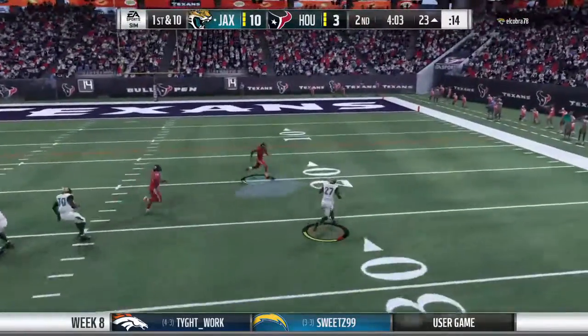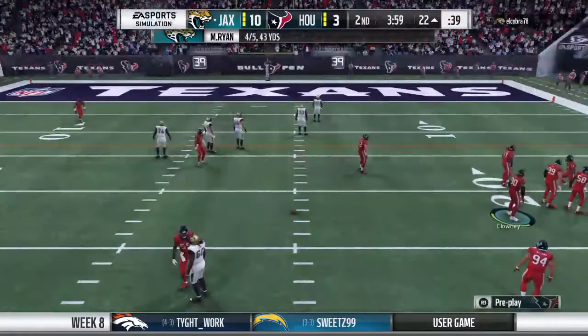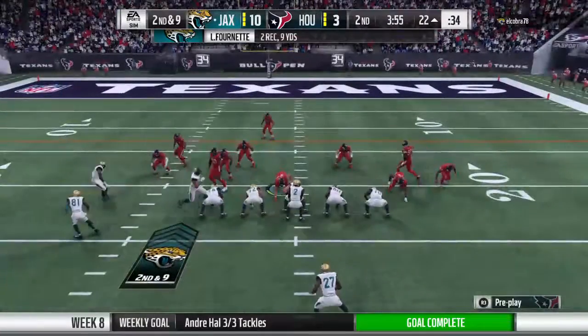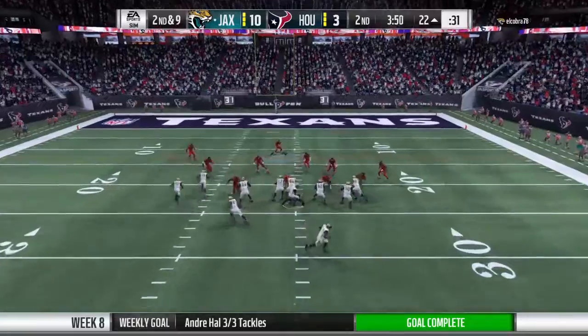On 1st and 10, it's Ryan. Out to the flat. That's complete to his running back. And he'll be a couple yards shy of the red zone here at the 22-yard line. Call it a 1-yard gain on the play, and that'll bring up 2nd down.